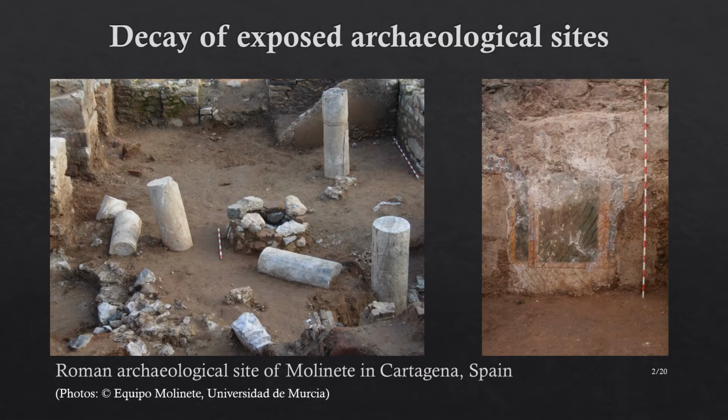Archaeological excavations imply exposing the historic and artistic remains from past cultures to a new environment, different to the one they had while buried during such amount of time. The great majority of these remains correspond to architectonic structures, but also delicate decorative programs. Mural paintings and mosaics are among the most vulnerable type of immovable heritage that can be found exposed in situ.